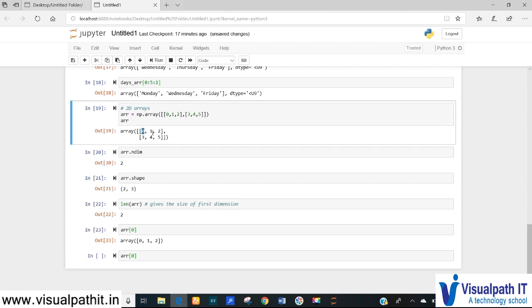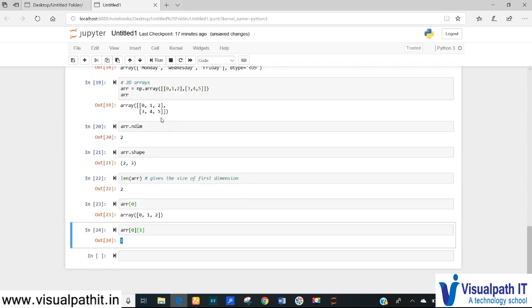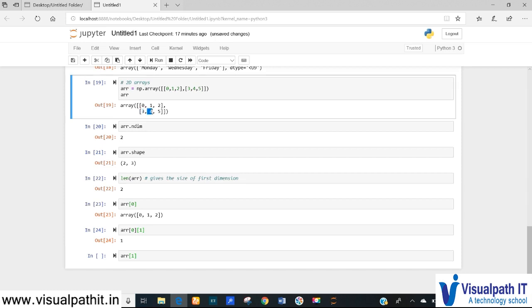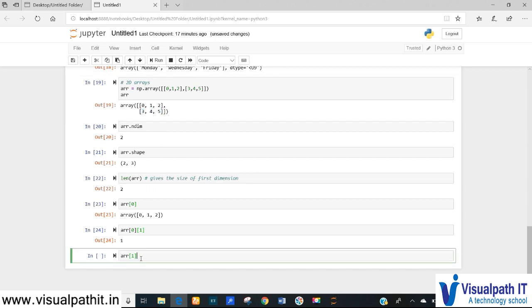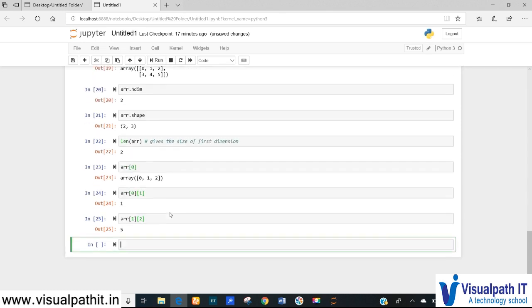So this is 0, this is 1, right? Now I want 5. If I want 5, it is in the first index, and inside the first, 3 is 0, 4 is 1, 5 is 2. Okay, same as what we discussed in lists. Not much complications.